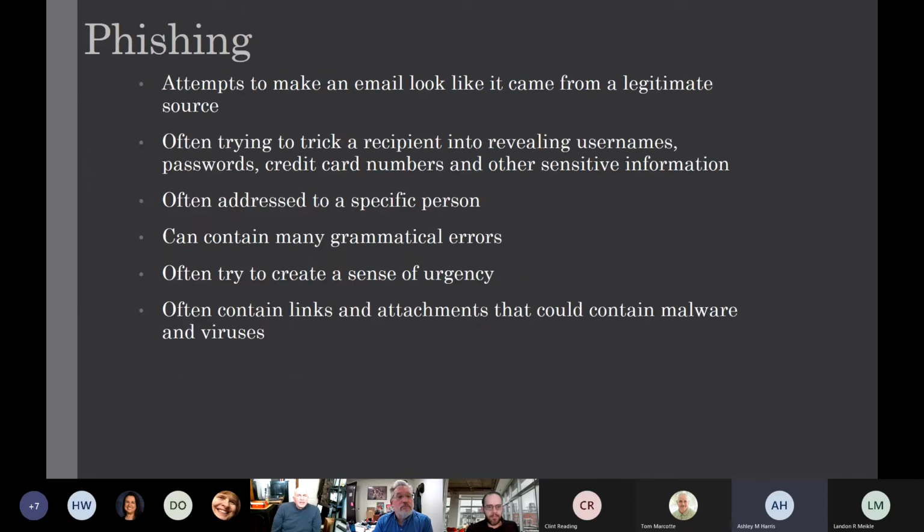And then phishing is more what we're trying to train on and keep everyone up to date on. It is more dangerous than just spam. They're usually looking to get something from you or have you click on a link. They're trying to target you specifically, or maybe a higher up, like Rick, for example, probably gets some phishing trying to get his login information because he's an important person at the college.